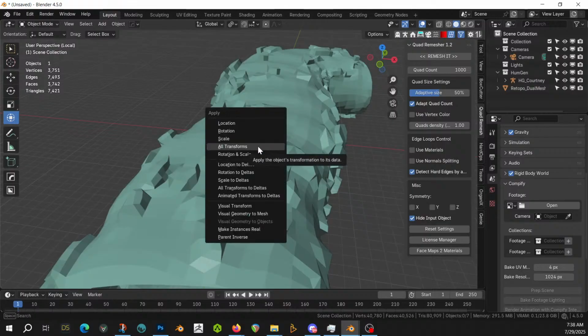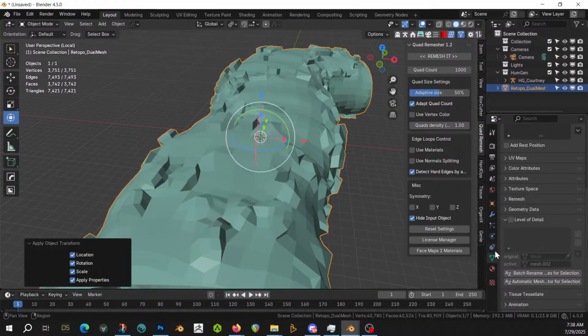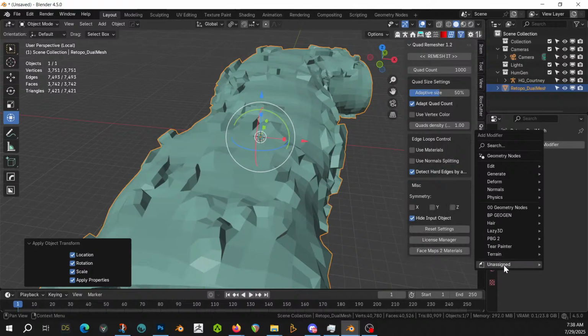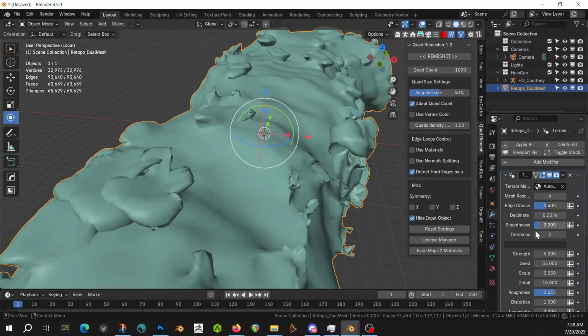Control A, all transforms on that sucker here. There we go. And add a modifier, terrain, or base. It's going to be way ugly, it's going to be way strong. Yes. Strength of 5. Edge crease.